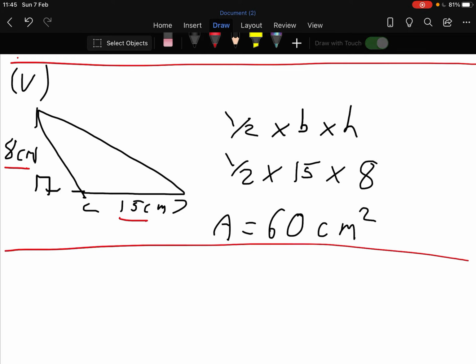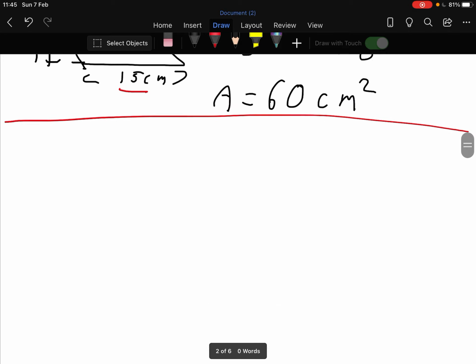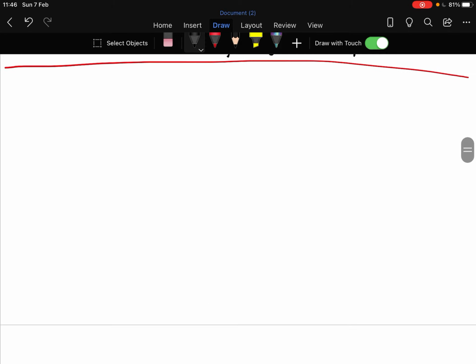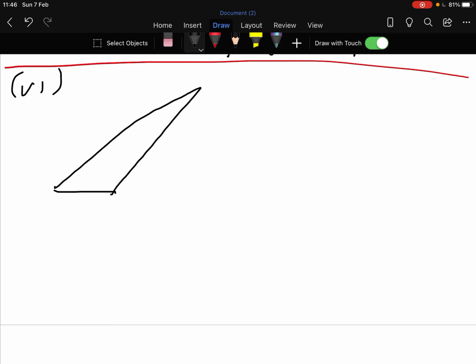So that's part 5. So we'll do the last part, which is part 6. And again, I'll put up the question. You pause the video, answer it, and see how you get on. So part 6. Our triangle is now shaped like this. Small little thing, small base. Redraw that. Small base. And then it goes out and back like this. So that goes there to there. That's 24 centimeters.